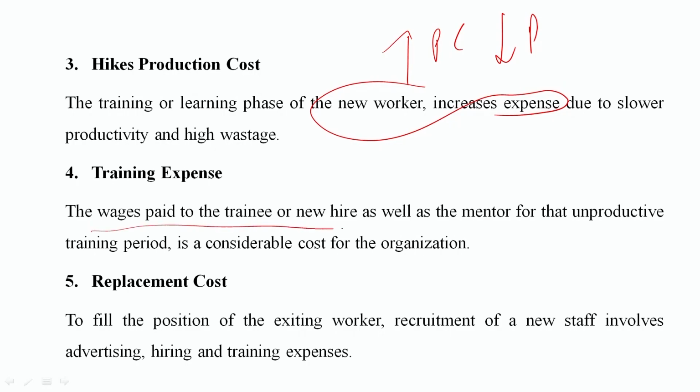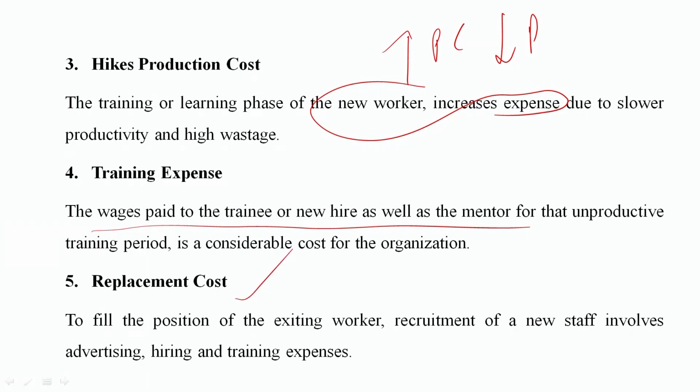So wages paid to the trainee new hire is again a big expense for the company. Of course, we are not sure whether the company can actually rely on the new ones who are coming, because they may be less experienced employees who are not in a better position to handle more critical projects or situations in the company, and then of course it can cost the company heavily in the long run.